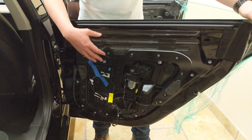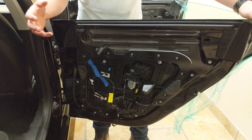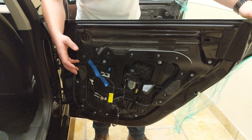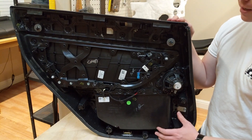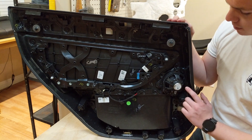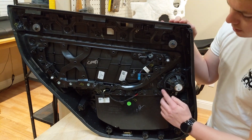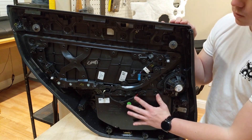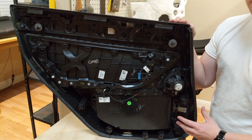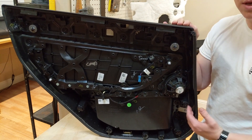Here's what the rear door looks like once the panel is removed. As you'll notice, there are a lot fewer wires and the whole door itself is a lot smaller. An interesting note about the rear door panel is that the rear door speaker is actually integrated into the panel itself — you can see it's sonically welded to the actual structure of the door. That's going to make upgrading hard, and we'll keep you posted on whether this will be included in any of our new kits.